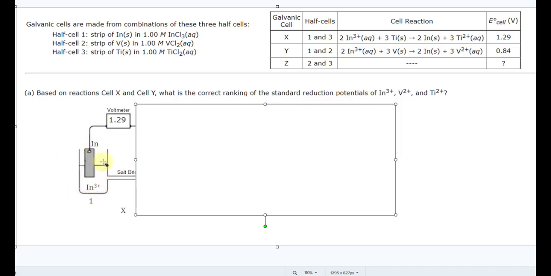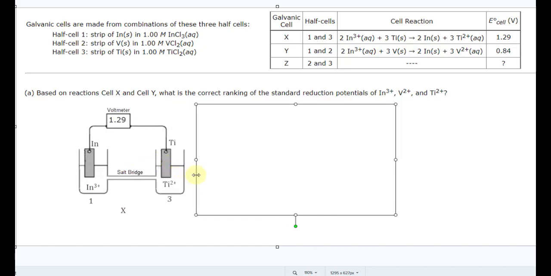So this makes things a little bit simpler for me. I mean, you can look at this equation, or you can say, okay, here I've got this half cell. Now it's got a voltage of 1.29 volts. That makes it a little bit simpler for me. And it is both half cell 1, which is the indium, and half cell 3, which is the titanium. So there is our other half cell. One of the nice things about oxidation reduction, you don't have to worry about two items, the oxidation and the reduction. So here's the other half of the cell.